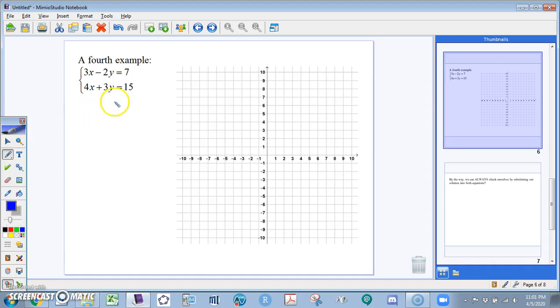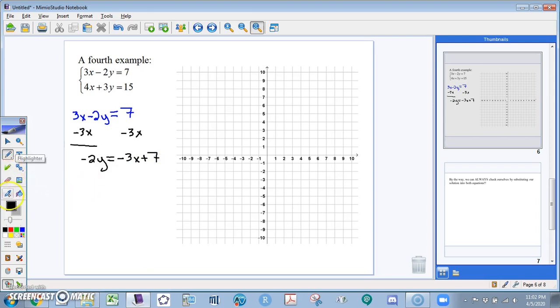We're ready now to look at a fourth example here. So I have 3x minus 2y is equal to 7 as my first equation. I'm going to need to manipulate that into slope-intercept form. First I'm going to move the x over, so I'm going to subtract 3x from both sides. On this side that's going to leave me a negative 2y. Over here I could write that as 7 minus 3x, but what we've been doing of course is putting the x term in front so that we have the slope-intercept form.